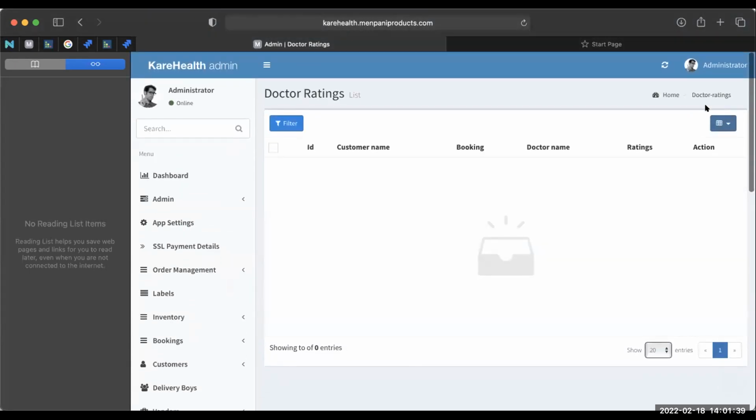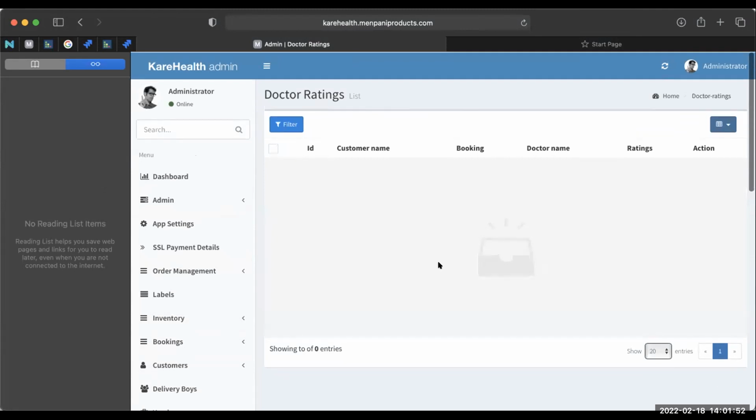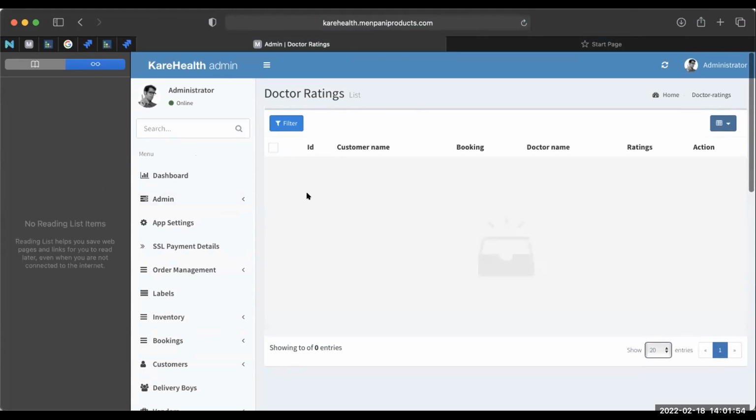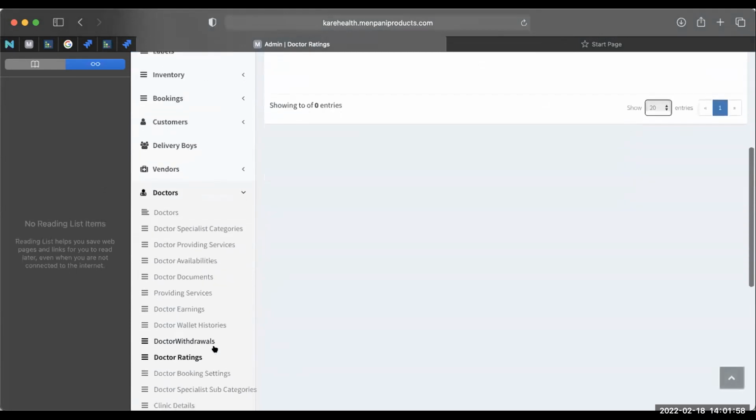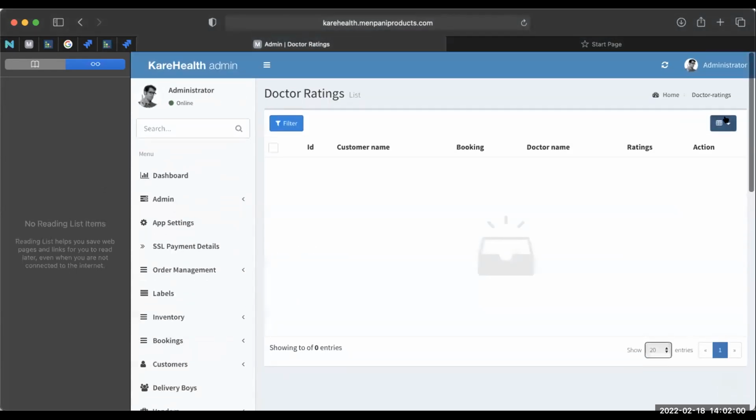You can raise this issue. Okay, this module is completely waste, if there is nothing. You can create one test case, creating a doctor rating, and just mark it as failed and create an issue in Jira for this. So basically the functionality is not implemented till now.